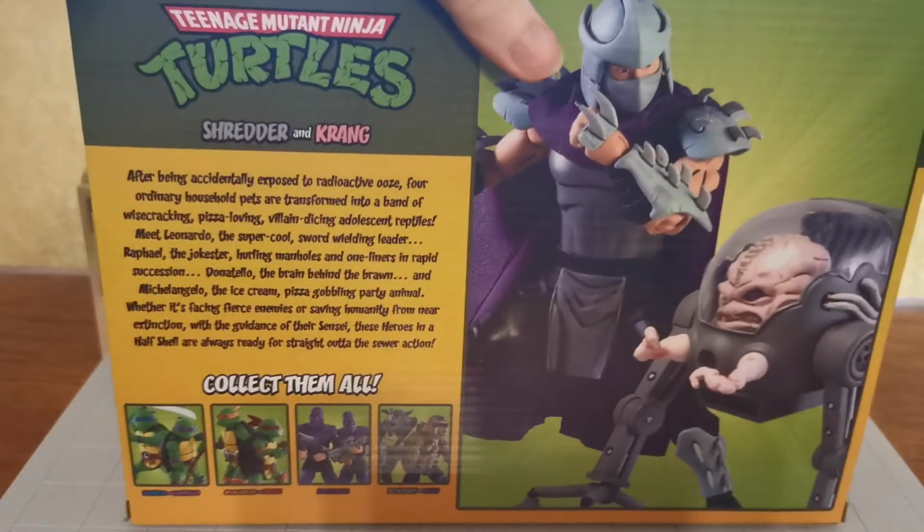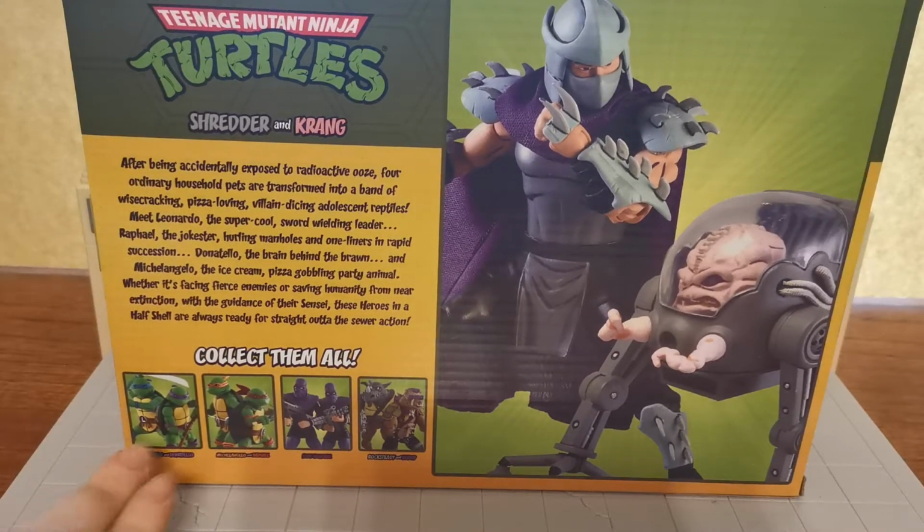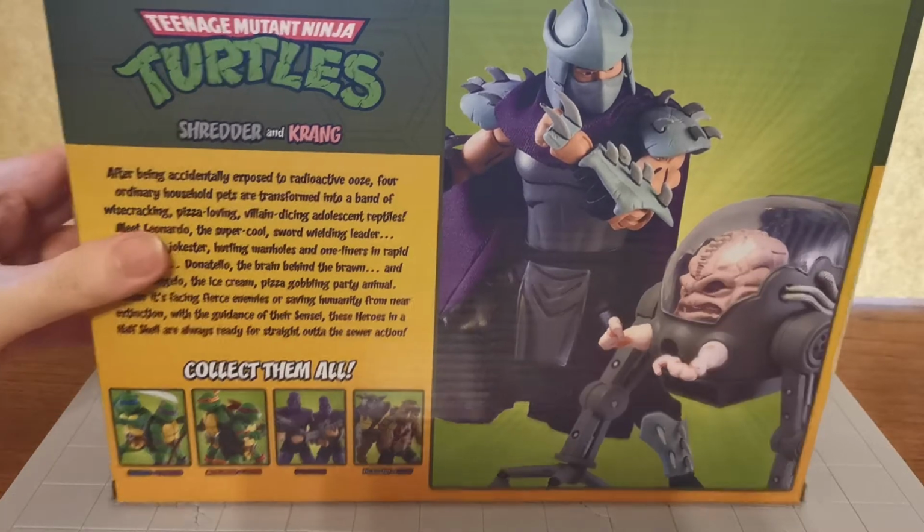So here we go. There is the back of it. It shows you there that the turtles started being paired together with turtles. You got two of the foot soldiers, and you also got Bebop and Rocksteady. And Bebop and Rocksteady we also have on the way, so we do have that. That is also from Wave 2 of the figures. So that is something to look forward to.